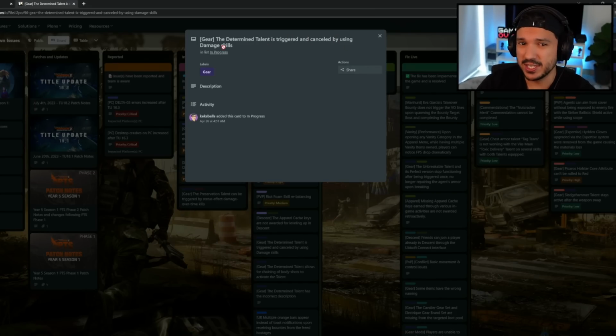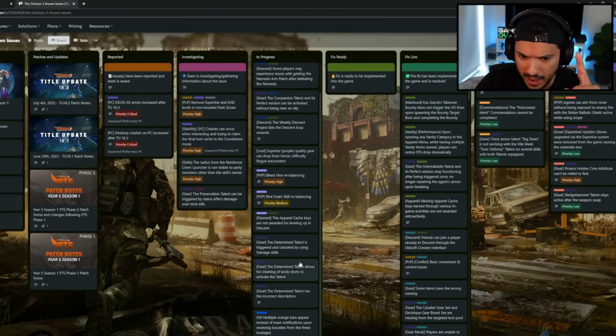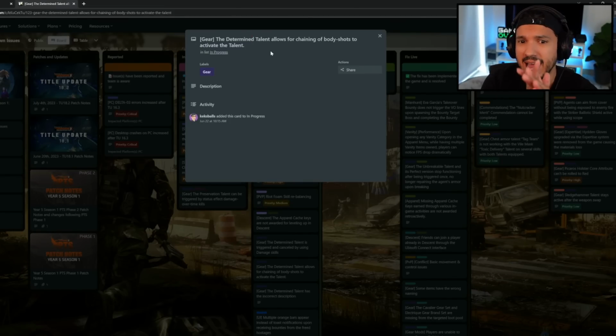Now, it doesn't say that with the canceling skills. I haven't checked to see if that still works, triggered by canceling using damage skills. I haven't tried that, so I don't know if that's still a thing, but that could be something they're fixing because I usually don't run skills with it. But I will say this part right here, where it says the Determined talent allows for chaining body shots to activate the talent. Now, if you notice on here, it doesn't say planned for TU 18.3, and it doesn't say planned for TU 19. So this was added on June 22nd. Since this was added, 18.2 came out, and they fixed how Determined works, and they even fixed the description. So not sure if it's going to change. Hopefully not, but we never really know.